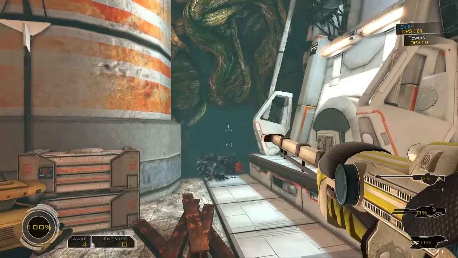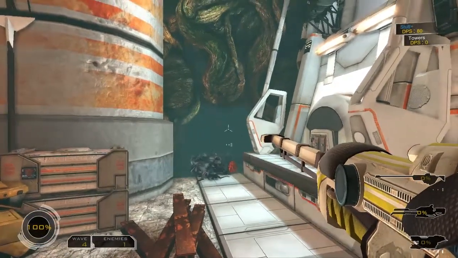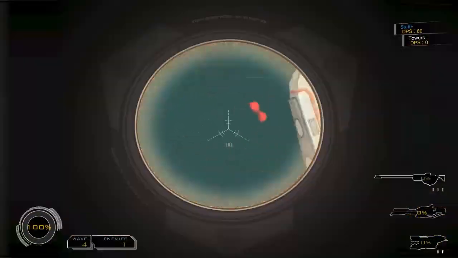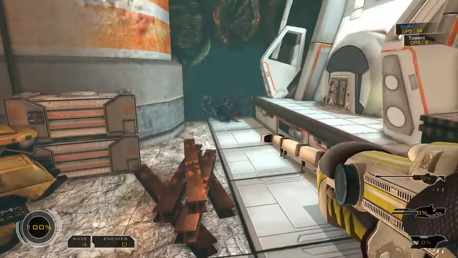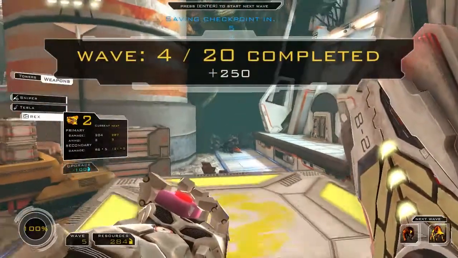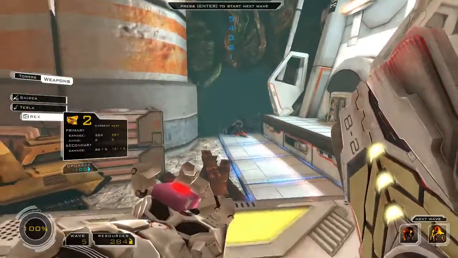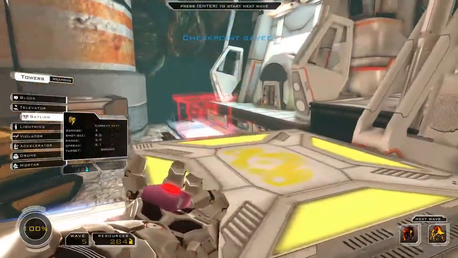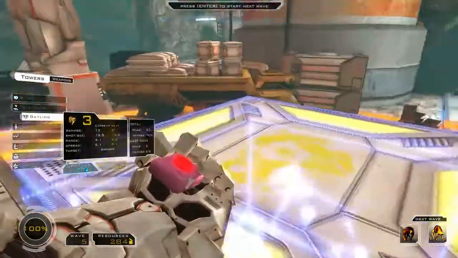Gone. You get the idea. These aren't getting very far. And it's to do with the sniper rifle. Shoot them in the head. They tend to die. They tend to sort of fall over. Actually, they don't even die. They do die. I was going to say they don't die, but they do die. They more explode than anything else. Right, next wave is the ones that absorb.